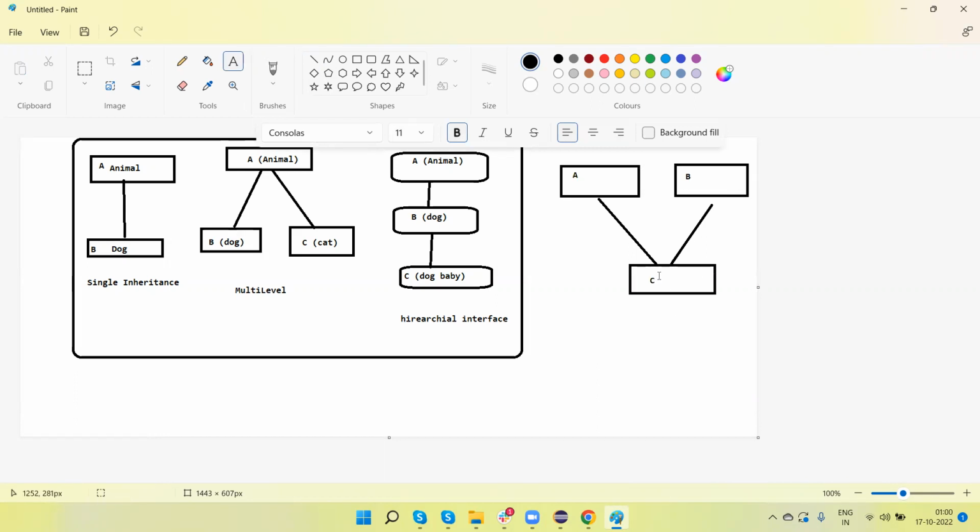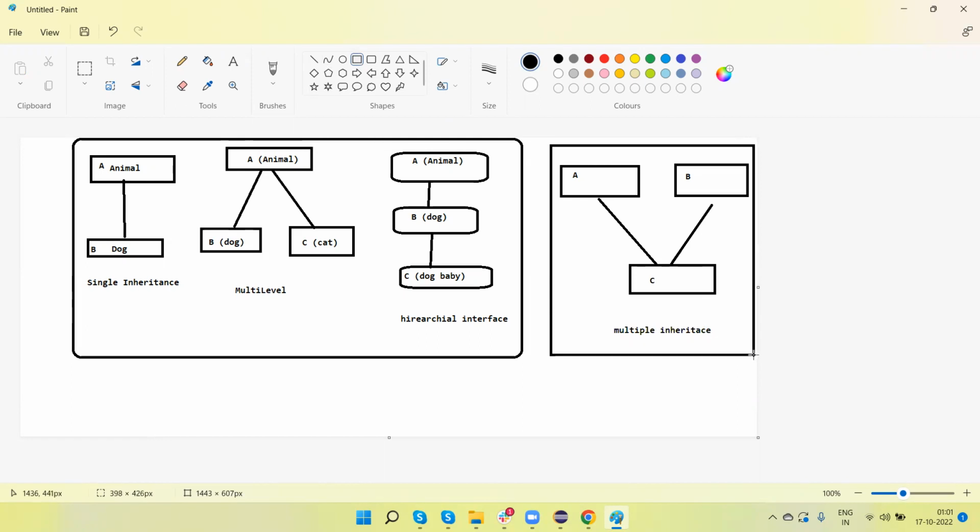If C inherits from A as well as B, then this is known as multiple inheritance. So multiple inheritance is inheritance where there is one child class that can inherit multiple parent classes.